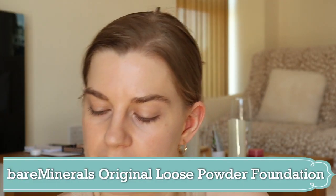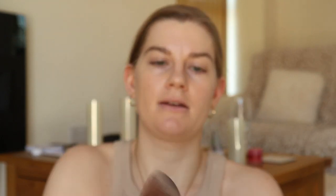I'm going to set that concealer with some of my Bare Minerals Original Loose Powder Foundation. Pop some in your lid, swirl it around with the brush, rotate your brush the other way, tap off the excess, and then just buff it into your skin. This is a really nice buildable foundation, so it's going to add a little bit more coverage to the concealer but help set it as well. I haven't used this for a while — it was in my short mustache earlier this year, because I layered it over the Complexion Rescue also from Bare Minerals that I was panning, and they worked fairly well together.